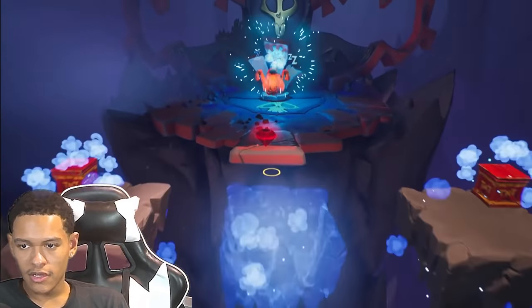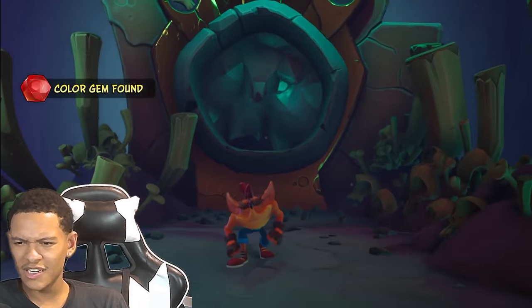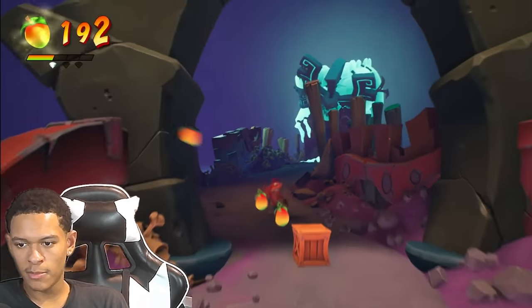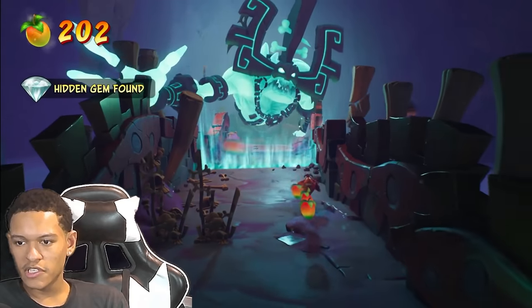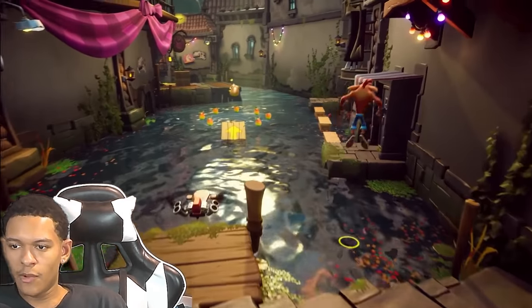There we go. All right, bro. Finally. Now I just have to complete the level. Which, is this the end of the level? I'm not sure. Oh, I just have to do this running sequence. And then I'll be done with the level, I'm pretty sure. So I'll just skip to this. All right, here's the end of the level. And let me get my trophy. Ruby red. So in this level, I will unlock the yellow gem.